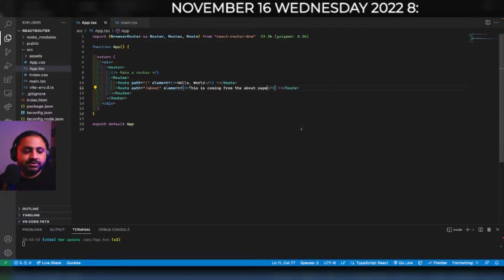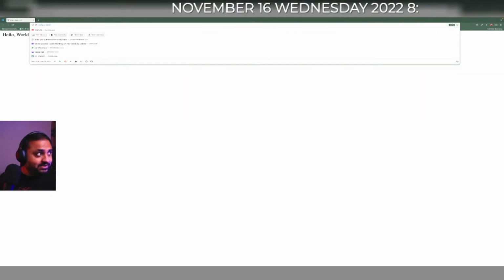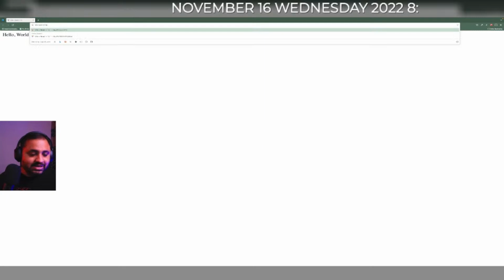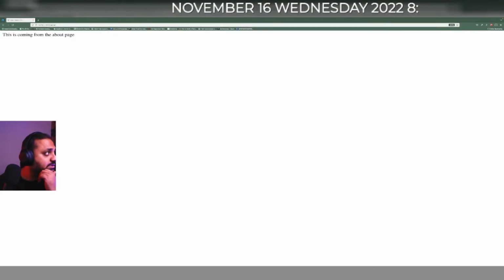Anyway, so this is how it should look. My page should resolve to hello world, which is the home page, home route on slash. Let's see if it does. It does. It actually does. Well, I'm glad it works. It would have been very awkward if it didn't. Let me just see if the rest of it works. If I put about here, does it work?